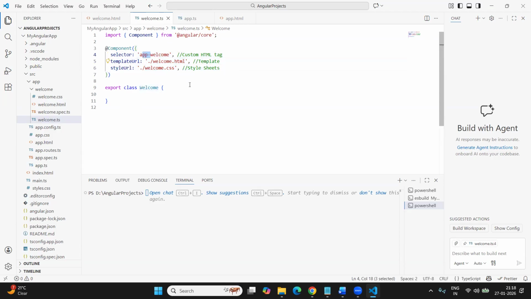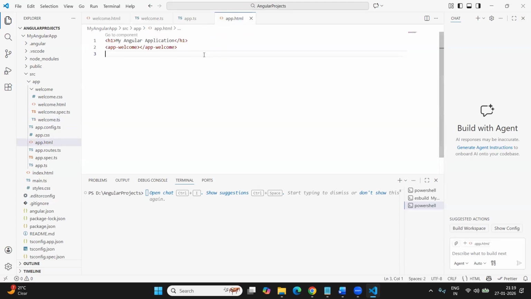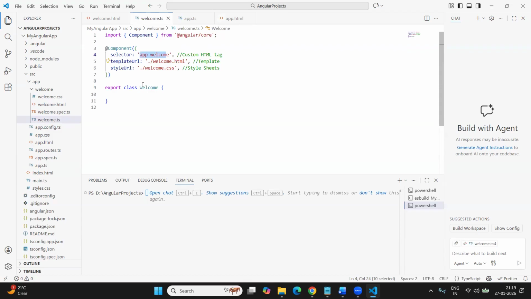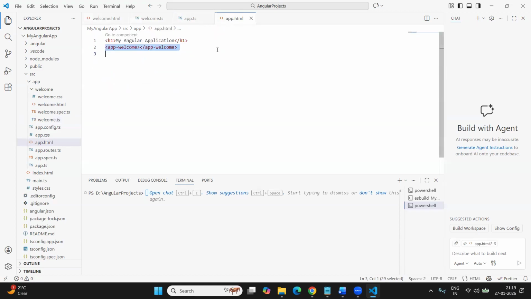So in the root component or within the root HTML file, wherever it finds the app-welcome tag, it will load the corresponding component and the corresponding HTML file. It will parse that HTML file, and that parsed HTML is going to be appended wherever this app-welcome is rendered. Clear?